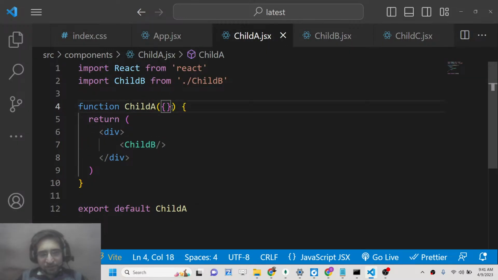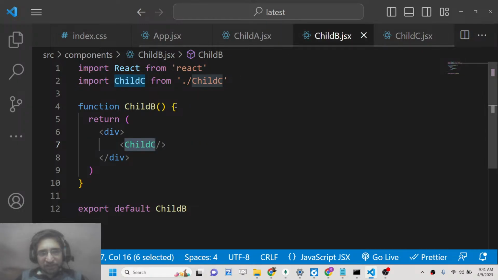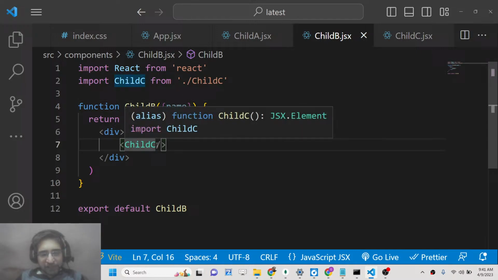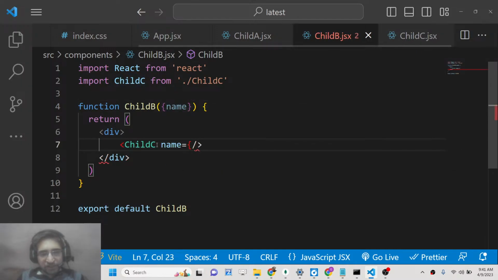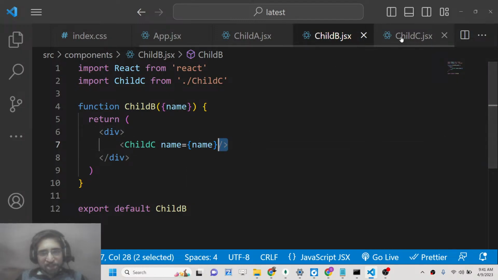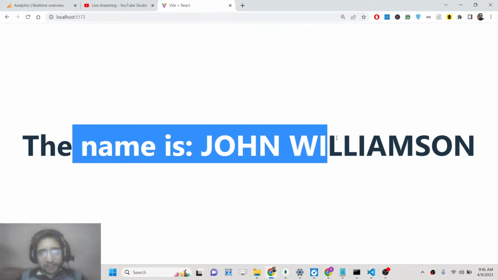You can also just destructure it like this, name, and again we need to pass it to the child B component like this inside curly brackets, and then this child B component will receive it like this, name, and then again we need to pass it to the child C component like this, and then lastly inside child C we will get the name as a property, and then you will be able to print out the name. So if you now see, the name is John Williamson.